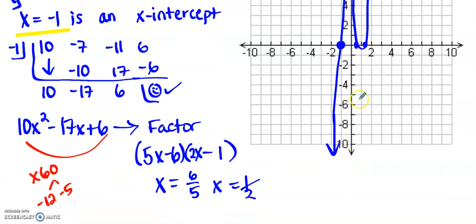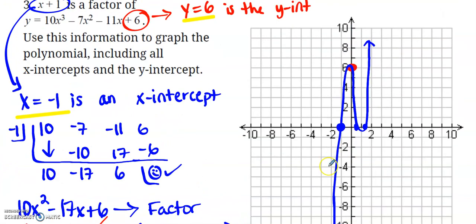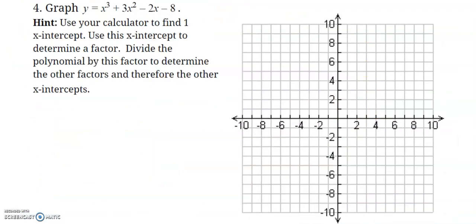And then again, we have that same sort of end behavior. So we're pointing down, coming through, and then ending up. All right, now this very, very last problem, we've purposely given you a polynomial, but we didn't tell you any of the factors. So what I'm going to leave you with is just reading you these directions, and you can figure out this last one on your own and check the key to make sure you got your right answer.